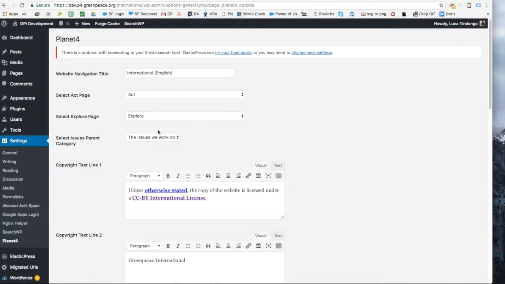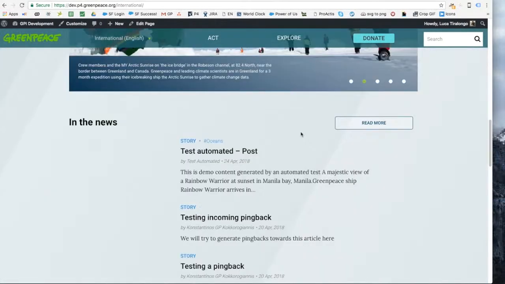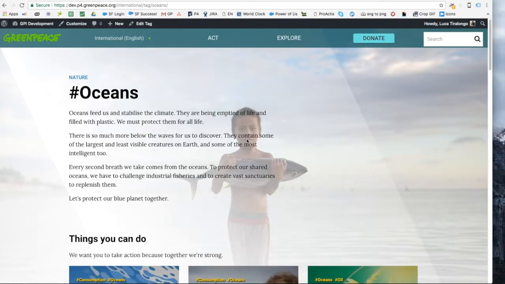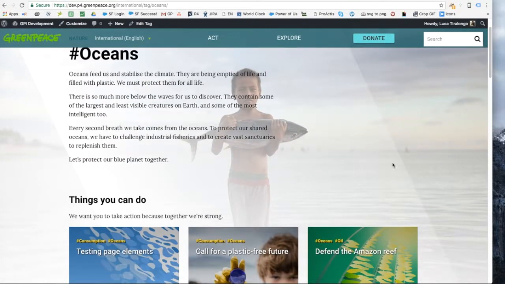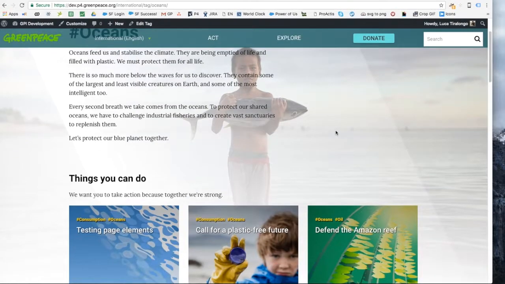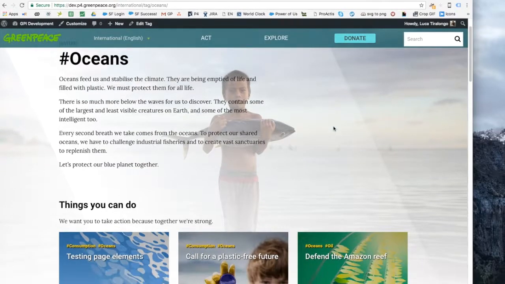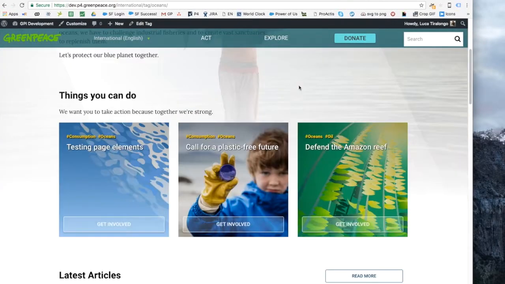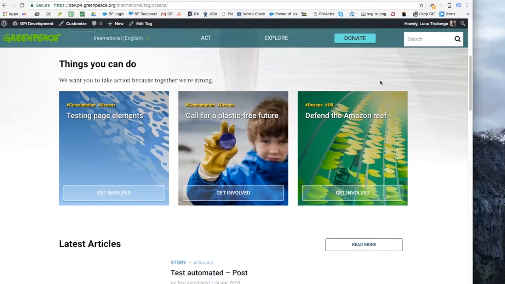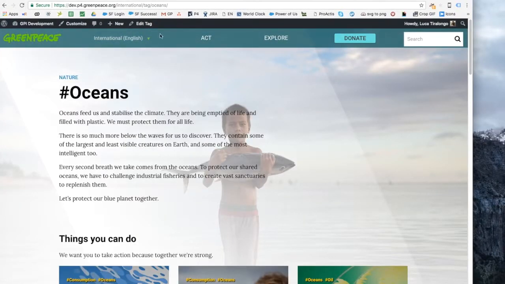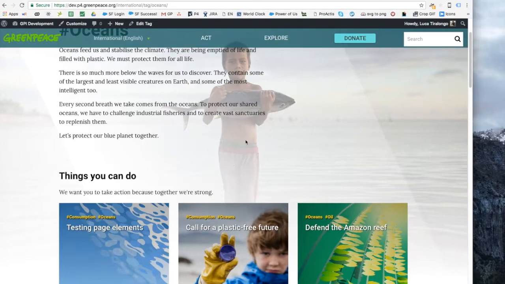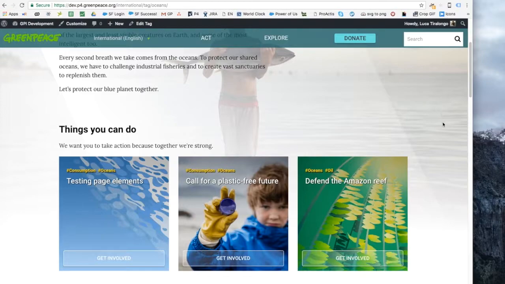Along with these two parenting pages, there are what we call categories and tags that are used to organically navigate the site. For example, in this story, there is a tag called oceans. The whole point of this is to present content that is relevant to the user and make them consume more content related to what they are looking for. The old style navigation that we have in Planet 3 is about us, what we do, our campaigns, and so on. The way people consume the internet has slightly changed. People arrive at a website through social media or different channels or an email or whatsoever. They don't necessarily enter your site and follow a specific path. So the point of creating categories and tags is really to facilitate what we call organic navigation.